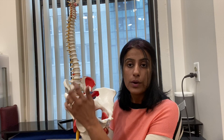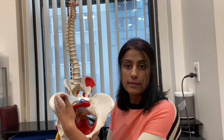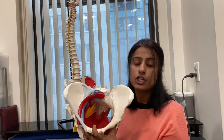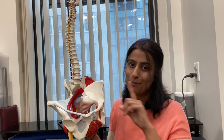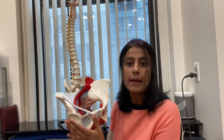Dysfunction or poor function due to impingement, labral tears, tightness, or weakness of the hip joint will often affect the mechanics and position of this bone. When this bone is affected, it will affect the pelvic floor on the inside. The same is true the other way: after a long time of pelvic pain, the pelvic floor is affected and again affects the function and mechanics of this bone, which will affect the function of the hip on the outside. When we treat the pelvic floor, we always look at the function of the hip joints on both sides. You need good support and strength of these joints for the pelvic floor to function properly, and you need the pelvic floor functioning efficiently and strongly for the hip to do its job properly.